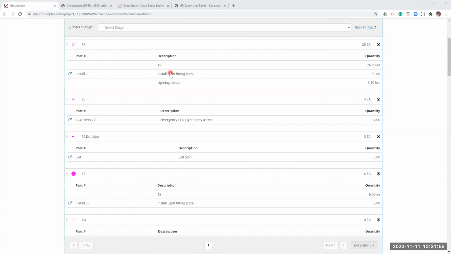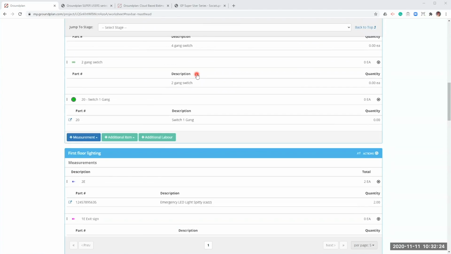But the cost center they would push to would be the first cost center added, depending on the order the templates were added to this stage. So if anyone is using multiple cost centers against different templates and will perhaps stack them on the same stage, do please contact us via help and send us a message to book your free training, and we will go through your workflow there and how to get the best out of Groundplan in using that new feature.